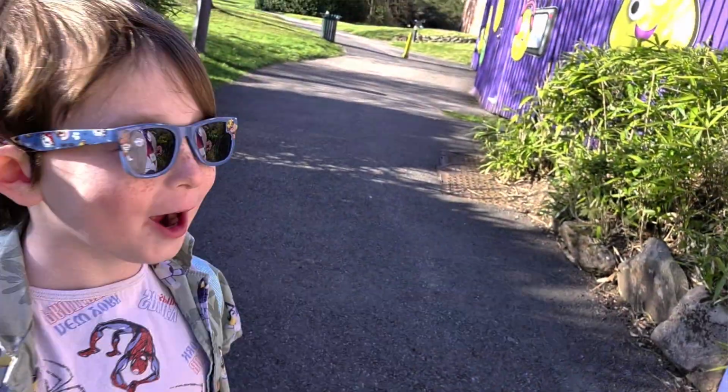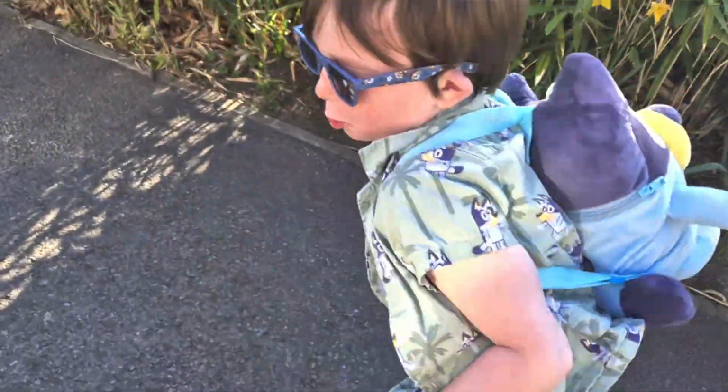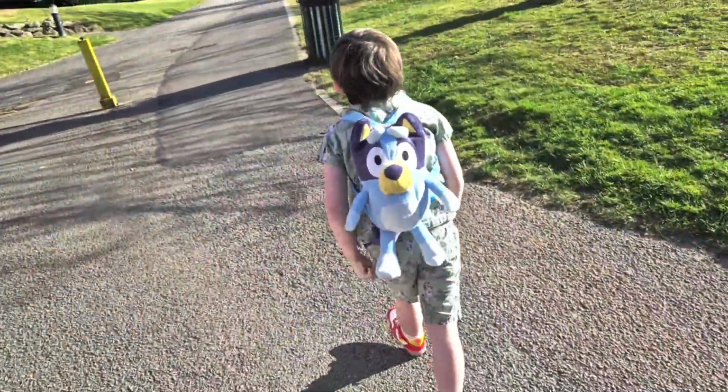Very good. So we've had breakfast, watched a bit of CBeebies on TV, and now it's 9 o'clock. We're going to take a slow walk over to the monorail and then just wait for it all to open, I guess. Oliver has his new Bluey backpack on. That was from Aldi in the Bluey event. He also got the Bluey chair, obviously that's at home. It's good timing.